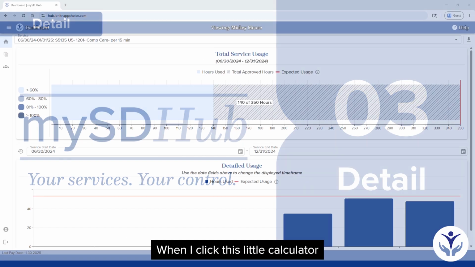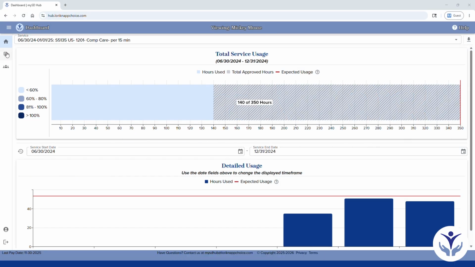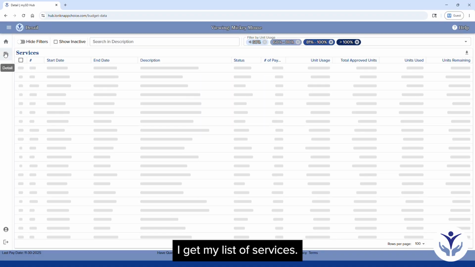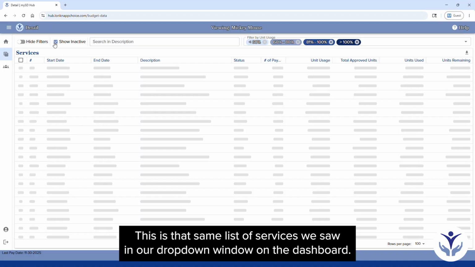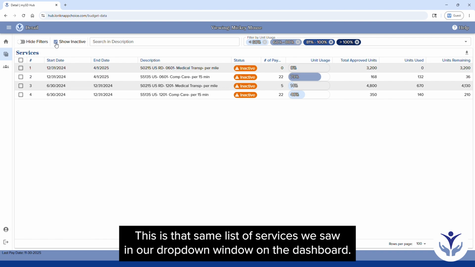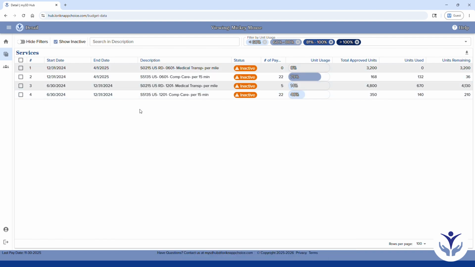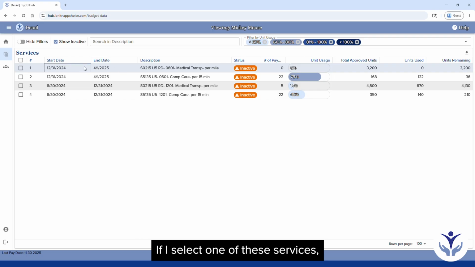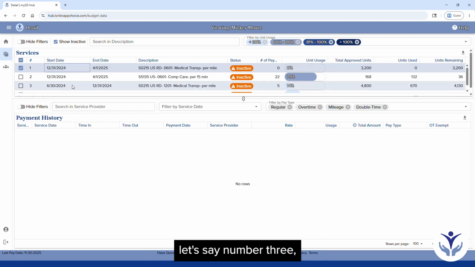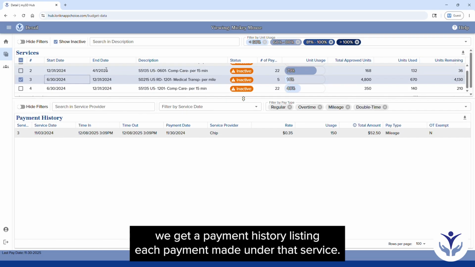When I click this little calculator icon on the menu here, I get my list of services. This is that same list of services we saw in our drop-down window on the dashboard, except here it's in table format. If I select one of these services, let's say number 3, we get a payment history listing each payment made under that service.